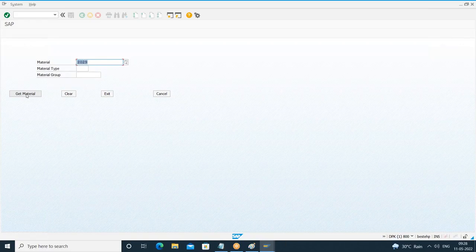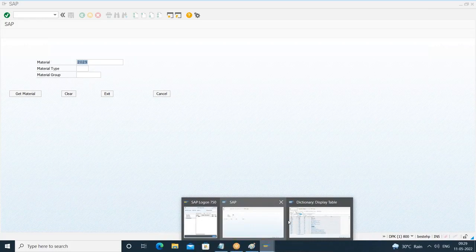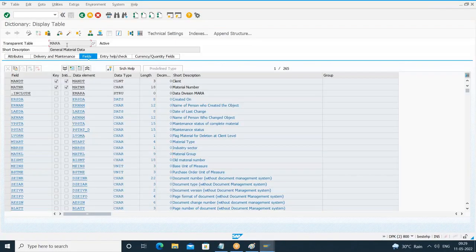Yeah, Sai, your voice is not clear. What is that select query I need to write? When I click on that button, I need to write the select query only. But can anyone tell me what is that select query? Select query of database. Select query on which table? The material database, sir. Mara table. Yes, sir.